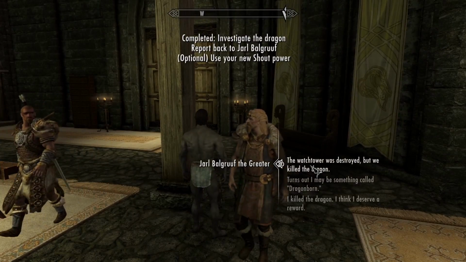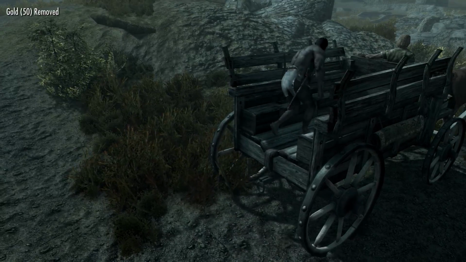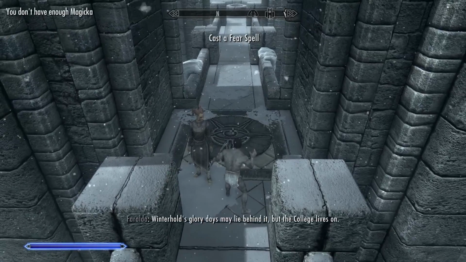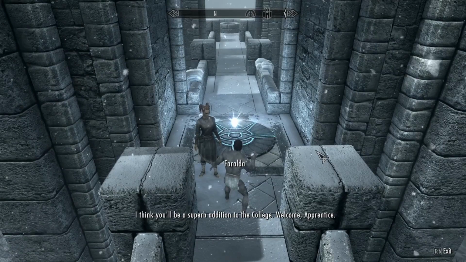Once I informed Balgruuf, the man in the undie estate of the day, I took a carriage to Winterhold to get my spells shored up. Problem though is that I keep on getting spells at the gateway that are outside my mana pool. Several attempts later I get Mage Light, which I can cast, and then I enter the college.